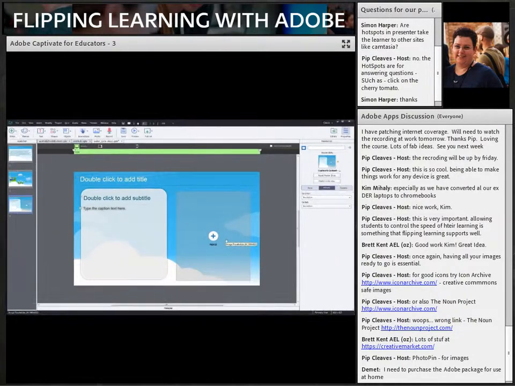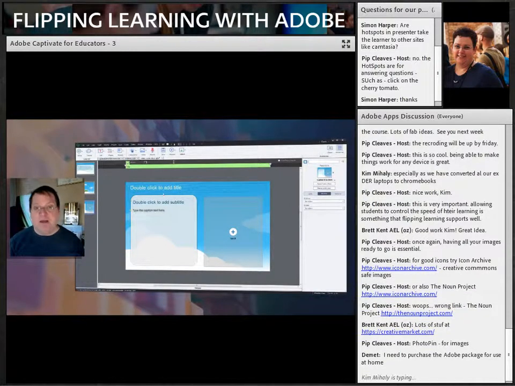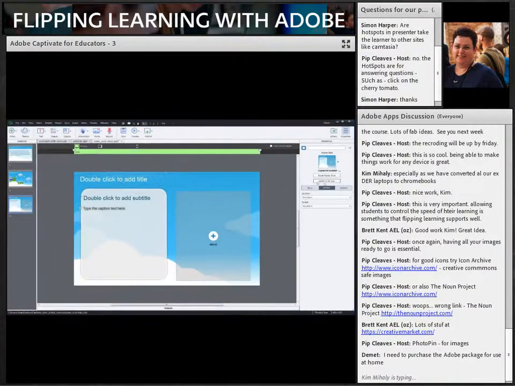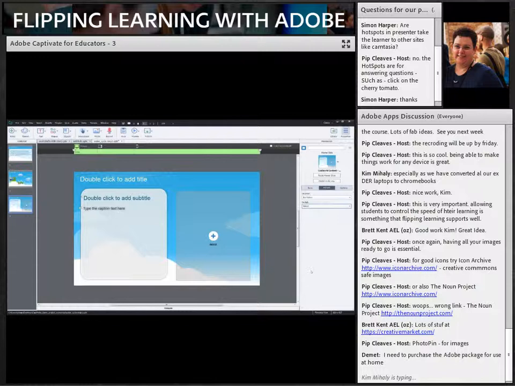Now, once you have that in, we're going to want to actually add the content. But before we do that, let's customize this slide so it's ready for interactivity. Now remember that step where we go to the Actions panel while the whole slide is selected. If your whole slide isn't selected, you won't see this panel, right? So remember, click the slide itself in the thumbnail, make it all selected, choose the Actions panel, and then finally on Exit, let's choose Pause. That will pause the slide so it doesn't just keep going.